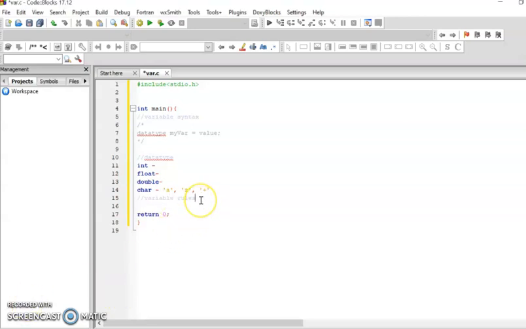The variable naming rules are that the names can contain letters, digits, and underscores. And the name must begin with a letter or an underscore. You can't start with a digit. We begin it with a letter or an underscore.